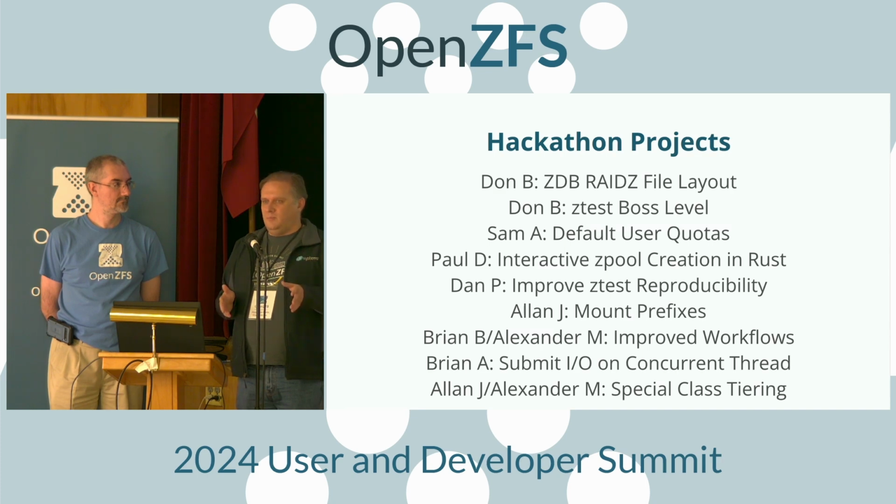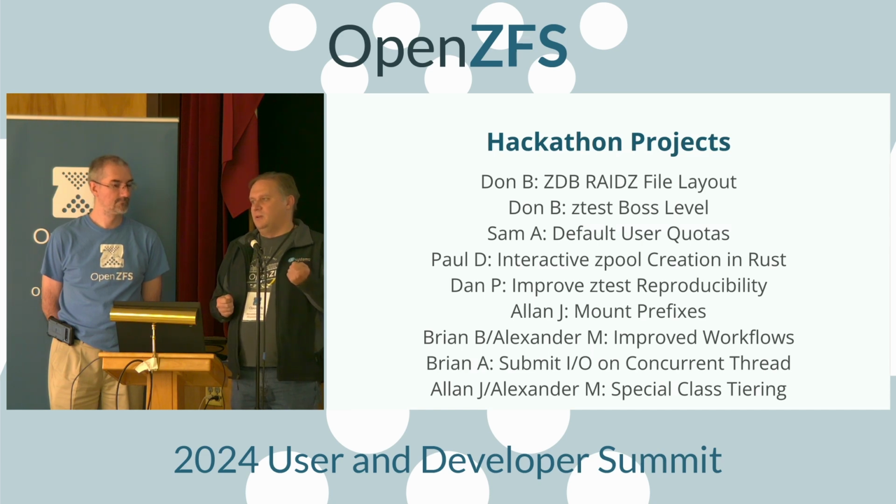So our idea at this point is to introduce probably a new type of property, which would be a bit field of several things. And we're going to introduce a VDEV-level property with which you would be able to specify exactly which kinds of things you consider special for this particular VDEV. I think we could have a default. If you just specify special, it would mean some sort of default, but you can go and manually modify what exactly you want to be special. That's one side of the project.